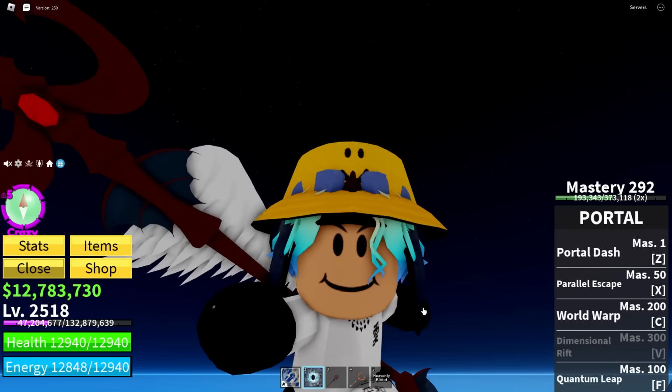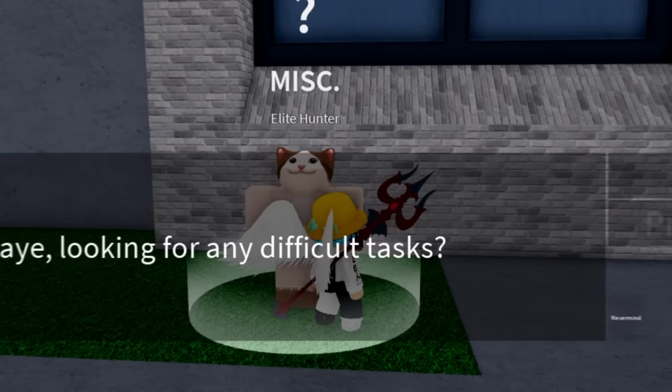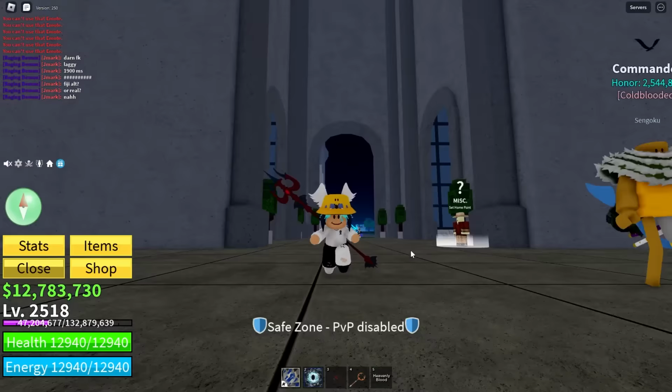A mirror fractal can be given by defeating the Dough King. To spawn the Dough King, we're gonna need something called the Sweet Chalice. Let me tell you, to get a Sweet Chalice, first you must get a God's Chalice. Now, as you can see here, there's no Elite Hunter quest available. To get a God's Chalice, I must defeat Elite Hunters. So I'm gonna server hop for a little while until I get one. Well, I gotta hope for the best.